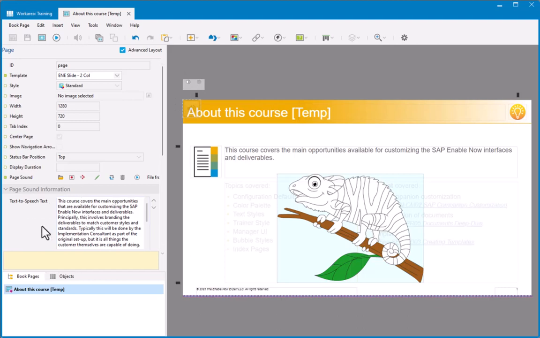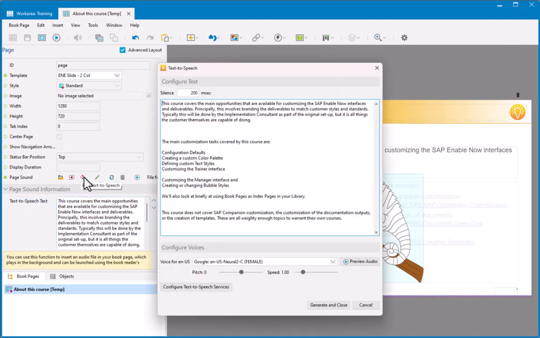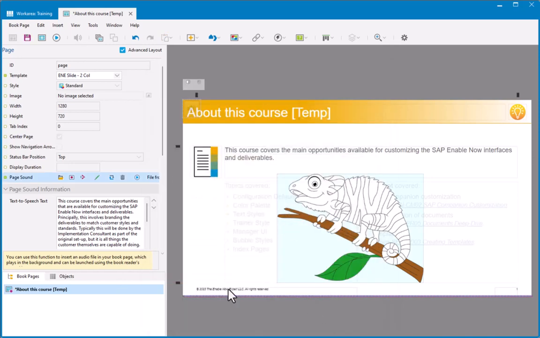The downside of this is that to get the text in here so it can be used as subtitles, you have to go through the text-to-speech option. So you have to come into here, put all of your text in here, and then the only way to get out of this is to click Generate and Close. If you click Cancel, it's going to delete all that text again. So you have to generate and close, which means that it is going to generate that audio. Again, in my case, it's not going to use it because I've got external audio that I'm using instead. But if you are using text-to-speech, you're going to hear audio for this text and you're going to see this in the subtitles.